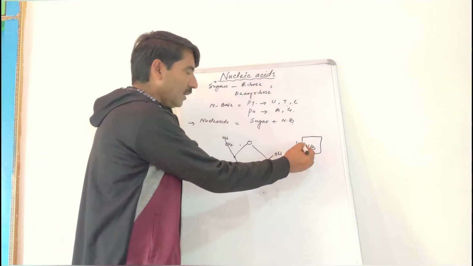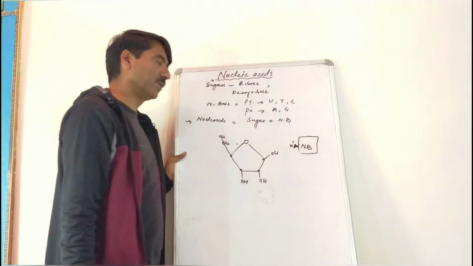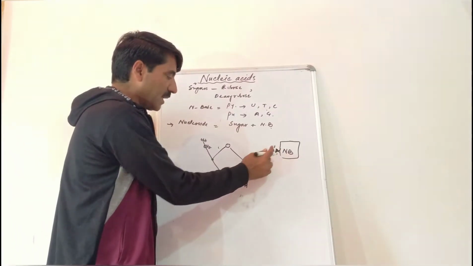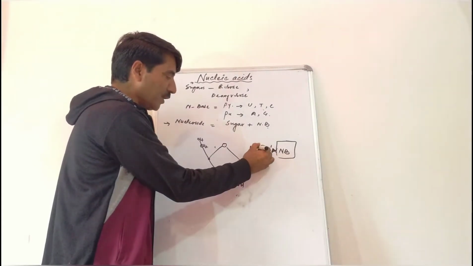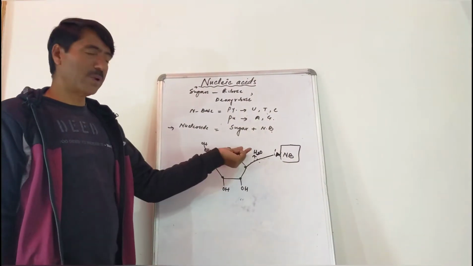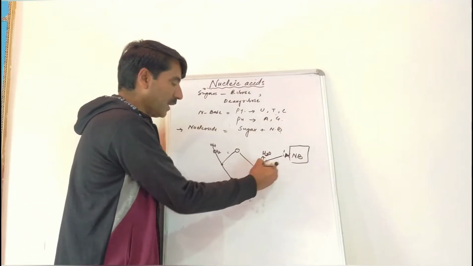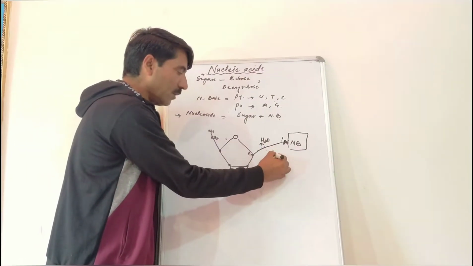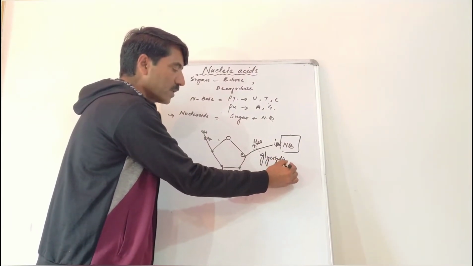Here we have seen in the structure that this nitrogen is possessing a hydrogen atom with it to fulfill its valency. Here, when this OH and this H combine, they produce water, and the reaction here is called the condensation reaction. Here there is formation of a water molecule, and this formation of water molecule between these two, that is carbon and nitrogen, forms a linkage or a bond. This is called the glycosidic linkage, or glycosidic bond.